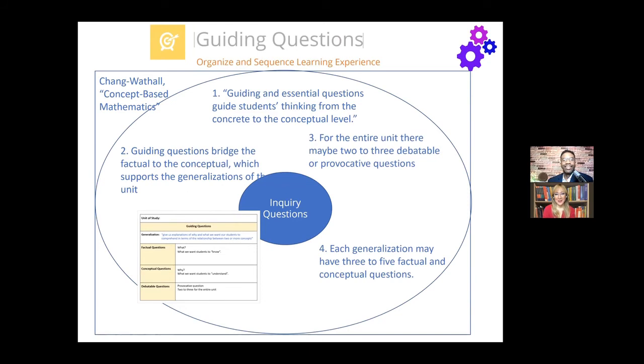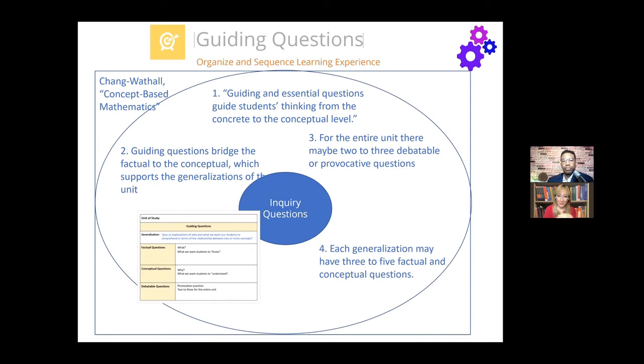Thank you, Will. One of the tools that a teacher has in their teacher toolbox is the use of questions. And the art of crafting questions is key, I think, to being a very effective teacher and to promote and enhance learning for our students. Once we have crafted those generalizations on the unit web, for each generalization we then craft guiding questions, and that helps students arrive at those conceptual understandings, because we do not share those generalizations from the unit web with our students. We want our students to arrive at those generalizations through the use of guiding questions.